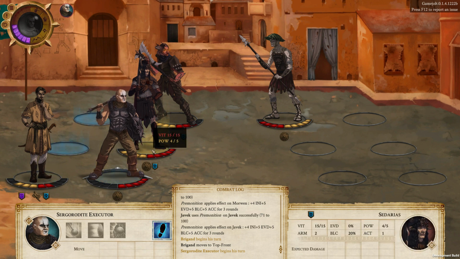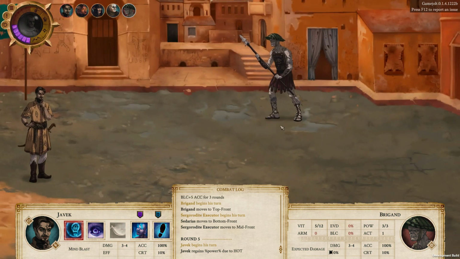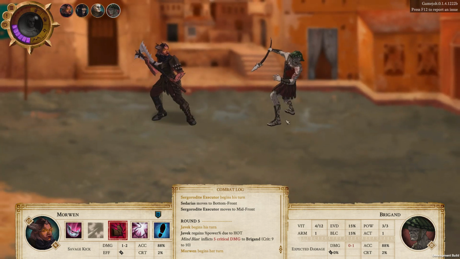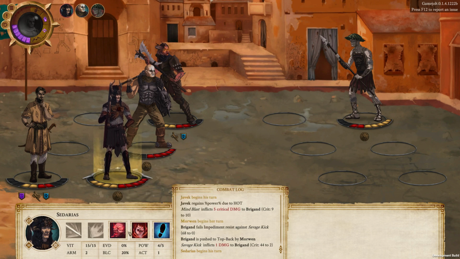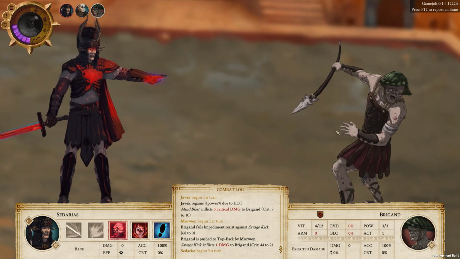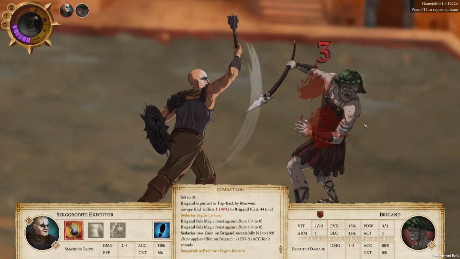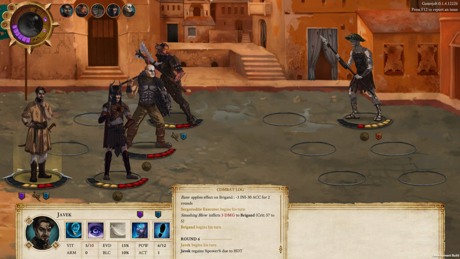He's gonna switch places. Javik's gonna Mind Blast. Ooh, crit for 5. I was gonna bane him. Don't know if it's really necessary at this point, but fuck it. Now the Executor can hit him. And I can finish him off with a Mind Blast.